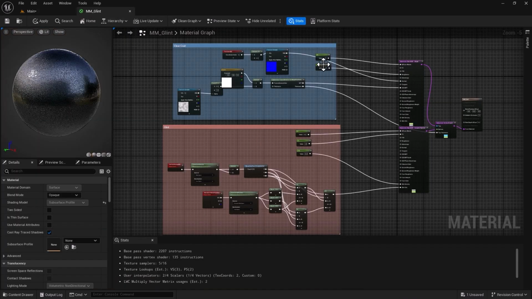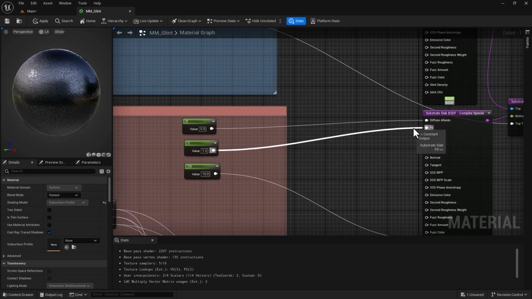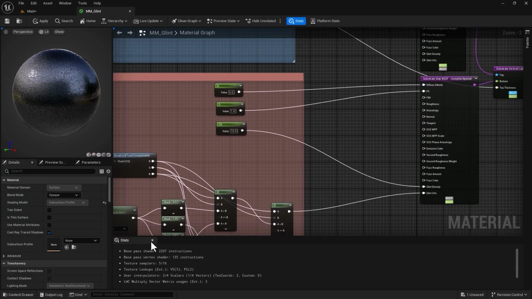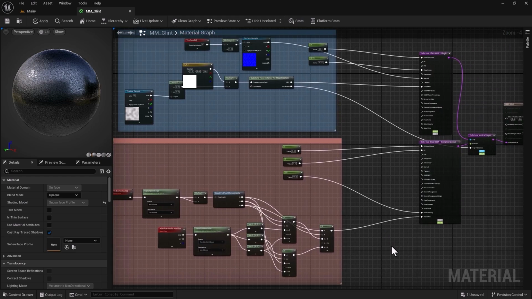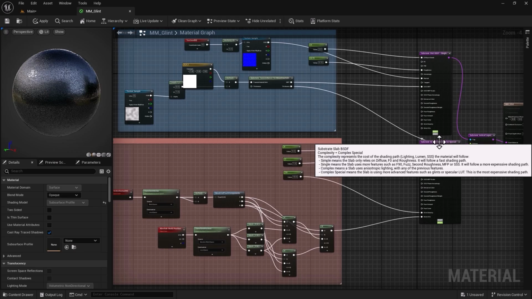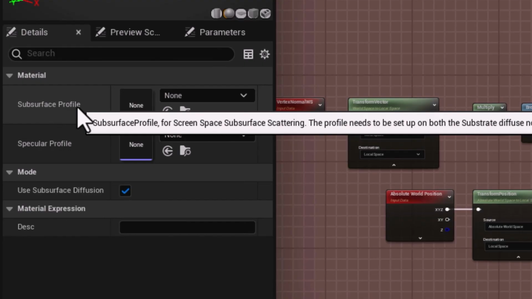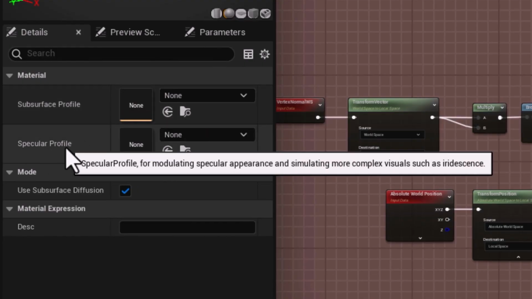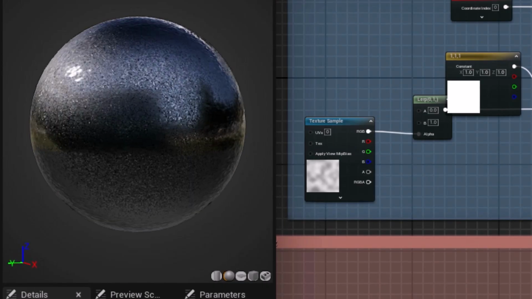color. You may have noticed I did not give this F any color, and I did not give the second substrate slab any type of color, because I wanted to show you a really, really cool way of doing that, and that is through specular profile. If I select any of these guys, you can see you can create subsurface profile or specular profile, which allows you to specify what sort of coloration you would like to get every time the light interacts with these guys, with these flakes and with these glints.